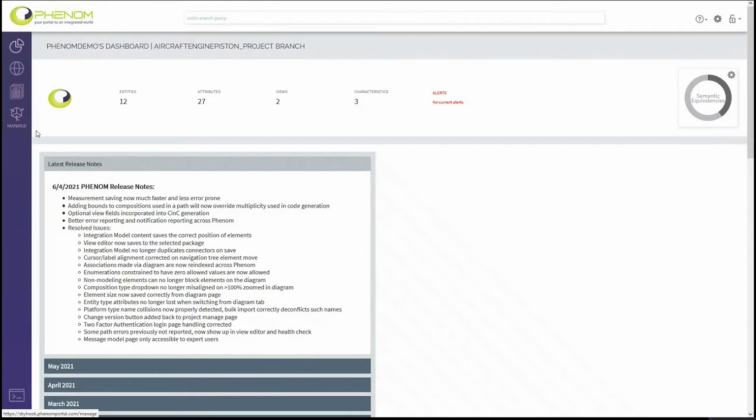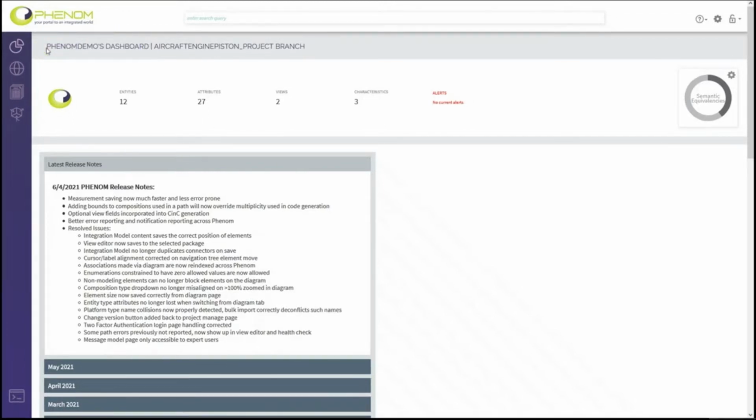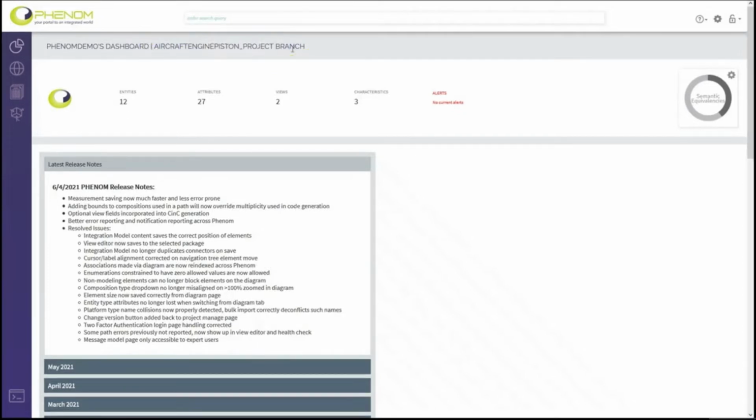Now we're looking at your dashboard in PHENOM. We'll take a quick orientation to walk through all of the main functions and generally what you can do under each of the sections here. You start off in your dashboard, and you know what user you're logged in as because it tells you right here. Some of our users have multiple logins, and they may be doing different jobs for different accounts or different customers, so it's always helpful to know how you're logged in. Also, since PHENOM is a multi-user, multi-model collaboration tool, it's also useful to know which model you're currently working on and in which branch. That appears right here.